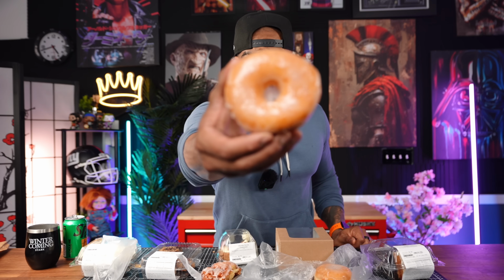Glazed donut. We got a lot to get through. This looks good. I'll be honest with you. ShopRite has better donuts than this. They used to have like a glazed 12-pack I used to get in high school. My mom used to get them. Again, their donuts are very dense, but not like a cake, like just dense donut. And that's not something that I personally care for. I'm gonna give that a 5 out of 10. It's a very mid donut for me. Again, mid, not bad, just average.